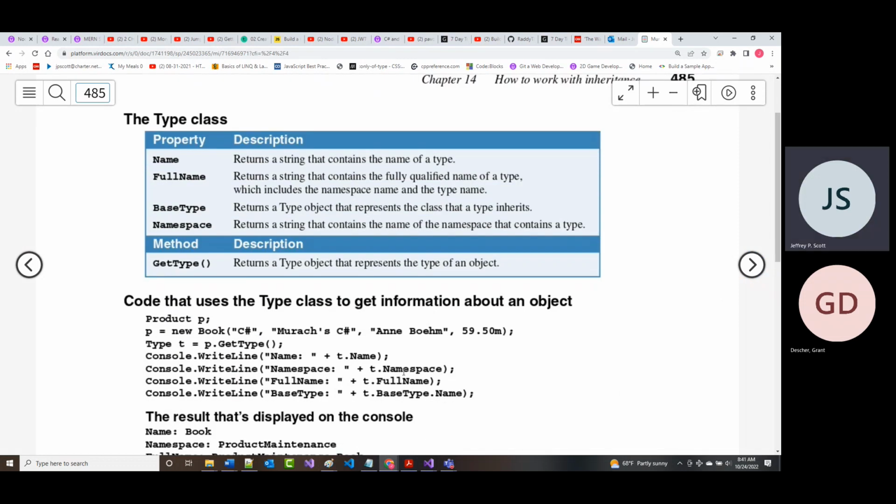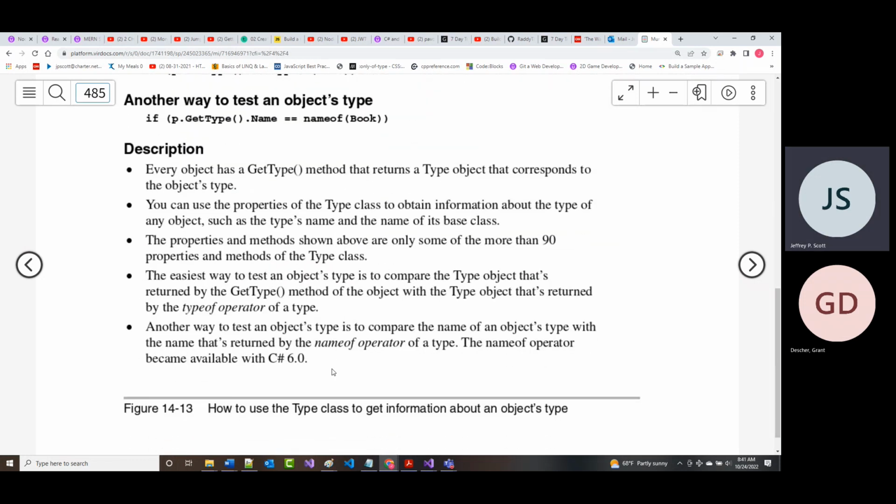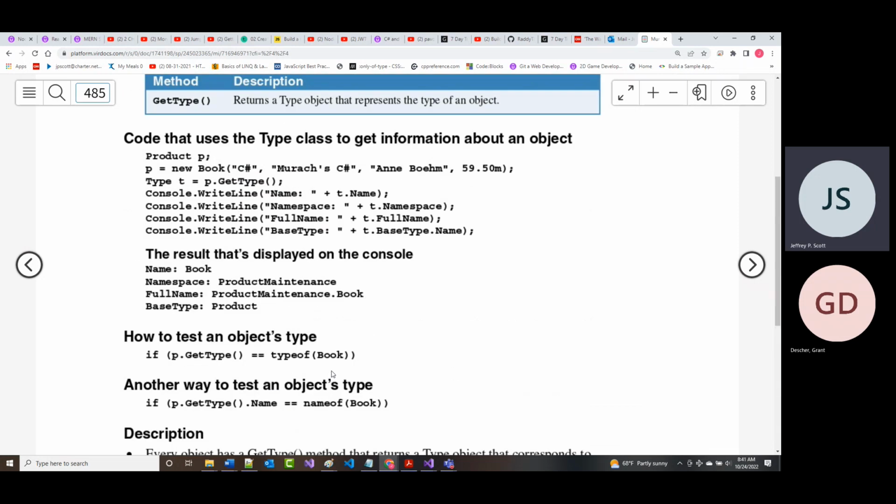All right. And when you start to use some of this stuff, what they're just going to show you in here is you can get information about whatever it is you're working on. Why would you want to do that? Well, let's say as an example, I mentioned this before that right now in the list box, we are just including everything in the list box, whether it's a product, whether it's a book product or a software product.